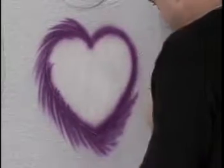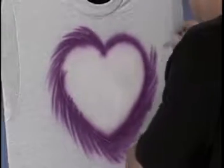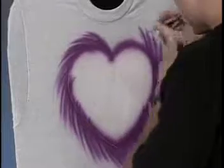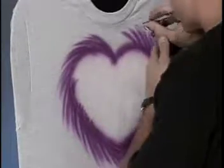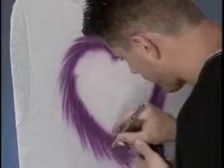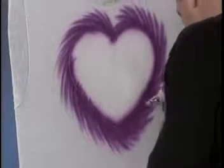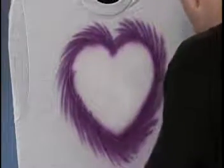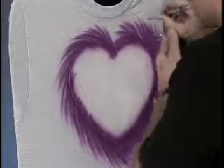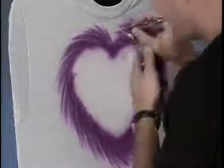Saturate it around there a little bit more. And you're going to be covering the entire area around the heart. There you go. I tend to go over the area about 2 or 3 times, seeing wherever I need to pick out or add to the area, to make it a little more strong with the paint, if I need to saturate the area a little bit more. So if I've got some space in between some of these spokes, all I got to do is go back in and fill them in quick. Not a long process. There you go. I'm going to saturate around it now, just to blend in everything.